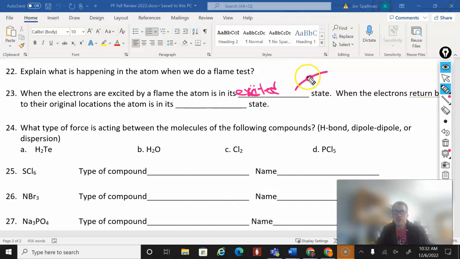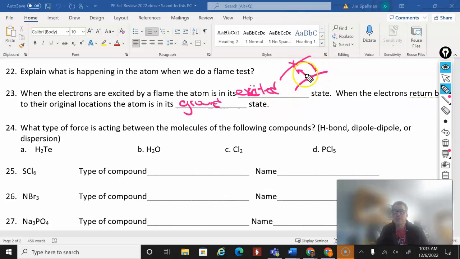And so when they gain energy, they actually jump out to the next orbital, which isn't really there at the moment, and start occupying a position and a path around the nucleus that it ordinarily would not. It doesn't stay there very long because, well, it required energy to get out there, and that's just kind of not its natural place. And what it wants to do is it wants to return back to its original location, which on number 23 is called the ground state.